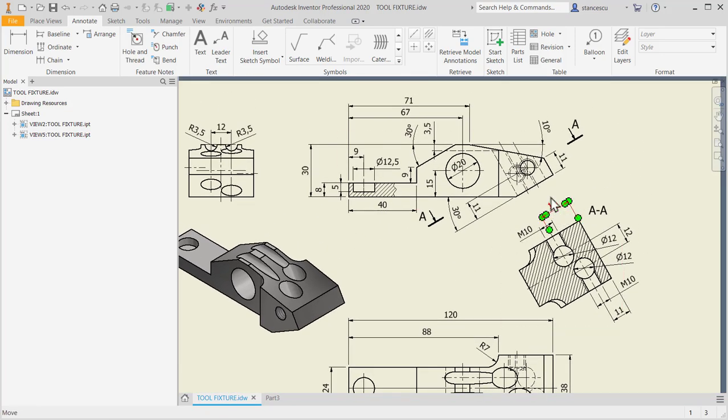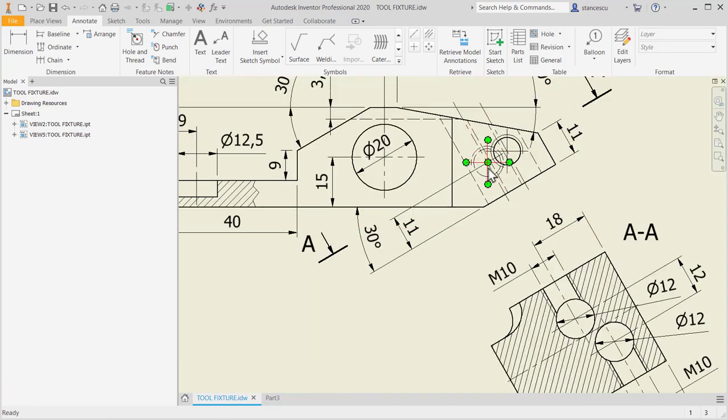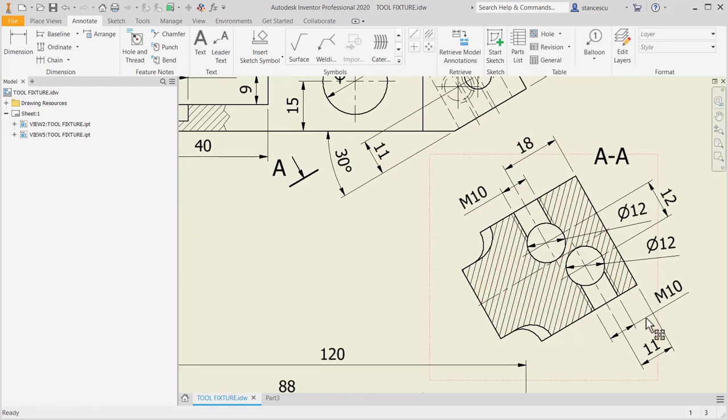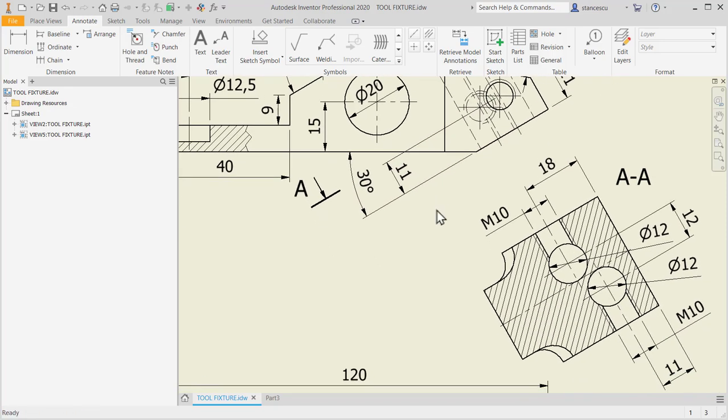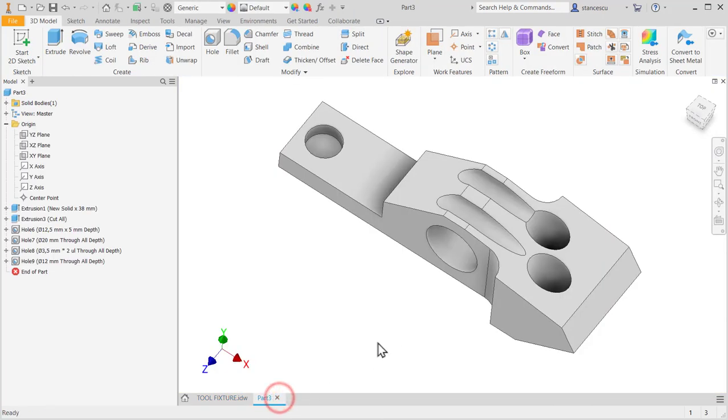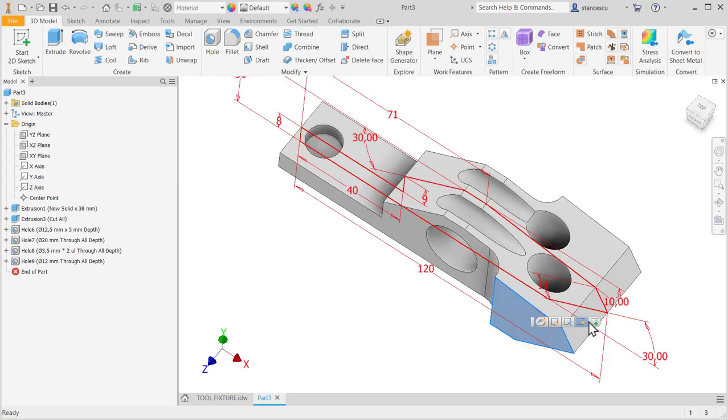Next, and more complicated, are these two metric 10 holes. Yes, they are centered with the previous holes, 18 and 11, and at a distance of 11 from this face. Let's create them. I work on this face.